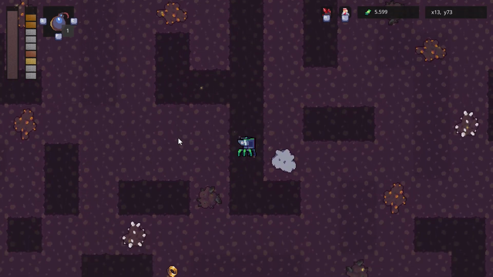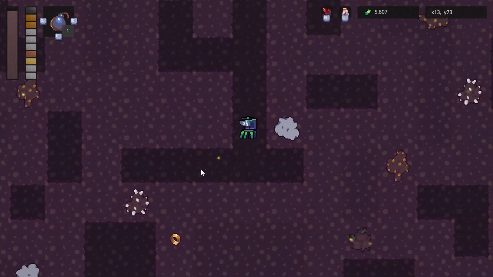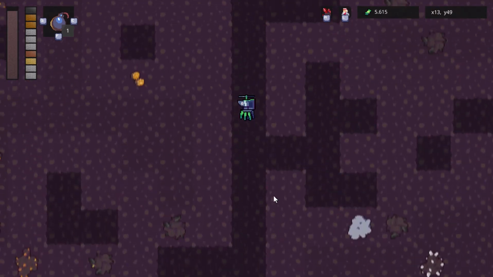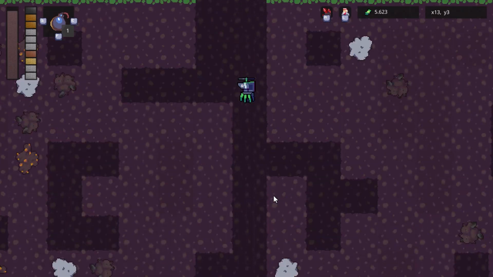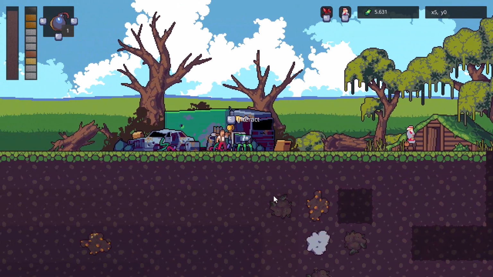So we're going to gather this last piece there, and then we'll head up because we're full on everything, and we're hopefully going to slowly pull in on that 7,500. Hopefully we'll be able to do that by the end of this round, and then we'll upgrade our mech to the next level, and we'll see what that brings for us.